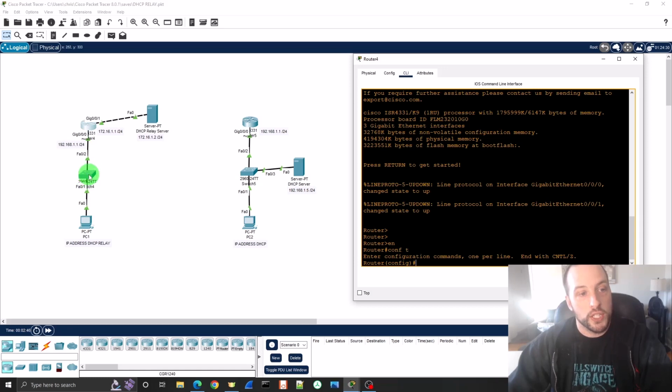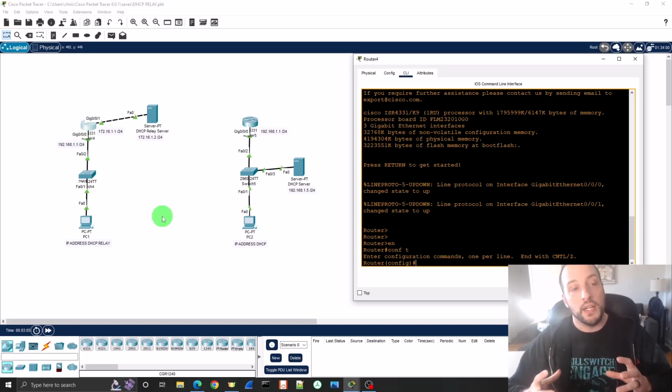It goes to the switch, which broadcasts that message out all ports. The only port on this network that it's going to forward it out of is Fast Ethernet 0/2. So the message goes out this interface, and then it gets received on the router's gigabit 0/0/0 interface. That's the interface you want to establish DHCP relay on.